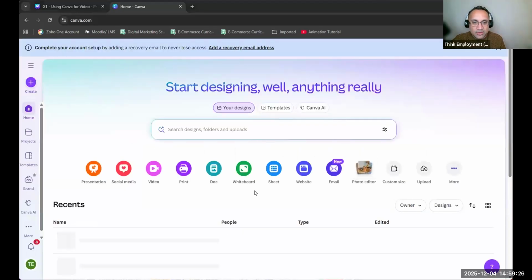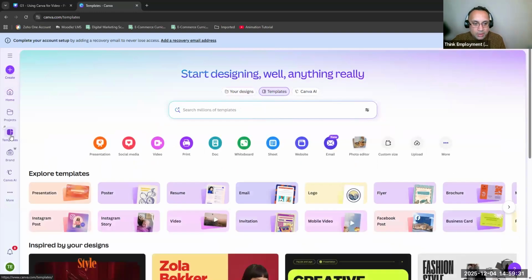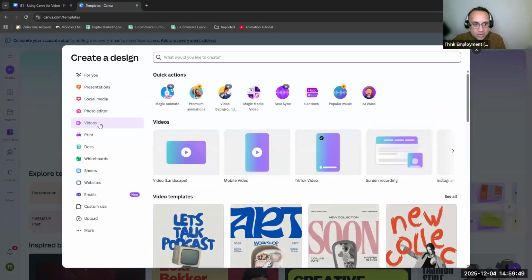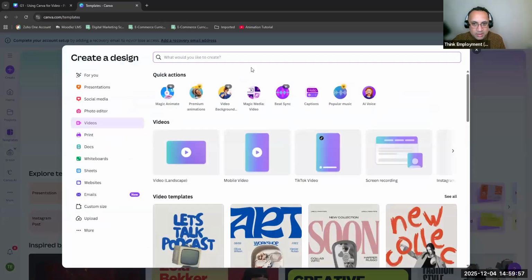Okay, so when we're in Canva, we go to templates and then we choose from all these templates here, we choose video, but you can also choose mobile video, okay? Or there's others that you can go for and it will take you to the same place. So video, see all, we can click here. So I'm going to click on that one. Once you click on that, also if you clicked on create here, it's the same place, okay? So there's different ways of getting to the same place, basically.